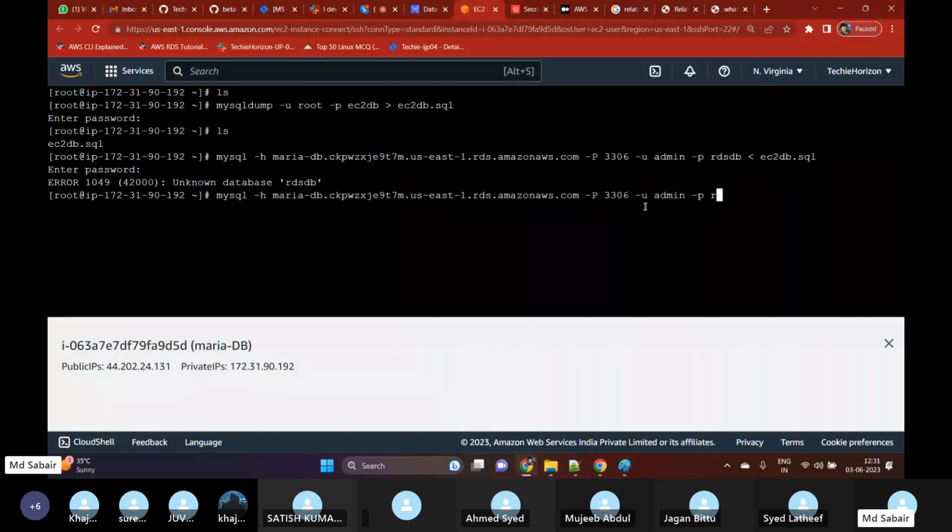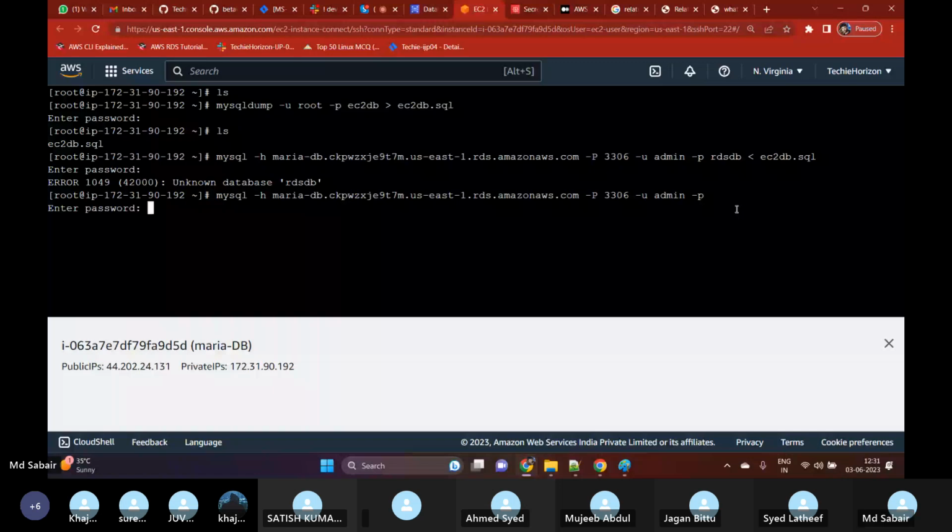mysql -h hostname, this is my host name, -P, this is the port number, that is 3306, -u is admin, -p means password, and then I can hit enter. Now it is asking for password, admin 123456. What happened?